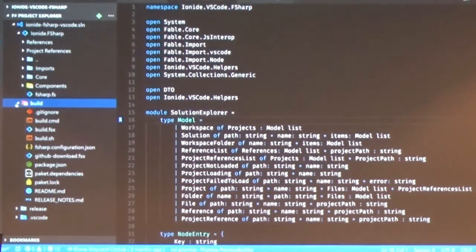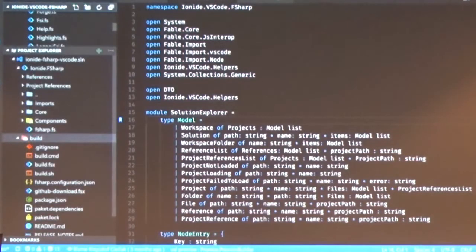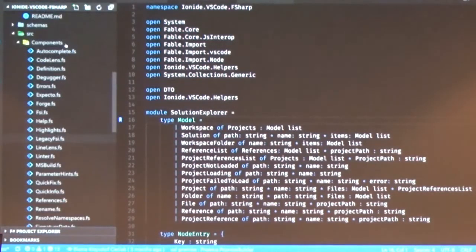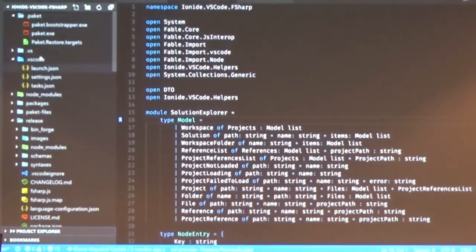Because the Visual Studio Code API doesn't actually let you define those icons at runtime. Well, you can define them at runtime, but you don't have access to the currently chosen icon theme, because in Visual Studio Code you can choose an icon theme, which changes the icons in the normal file explorer. Unfortunately, there is no way of getting the icon for a given file from the currently working icon theme.